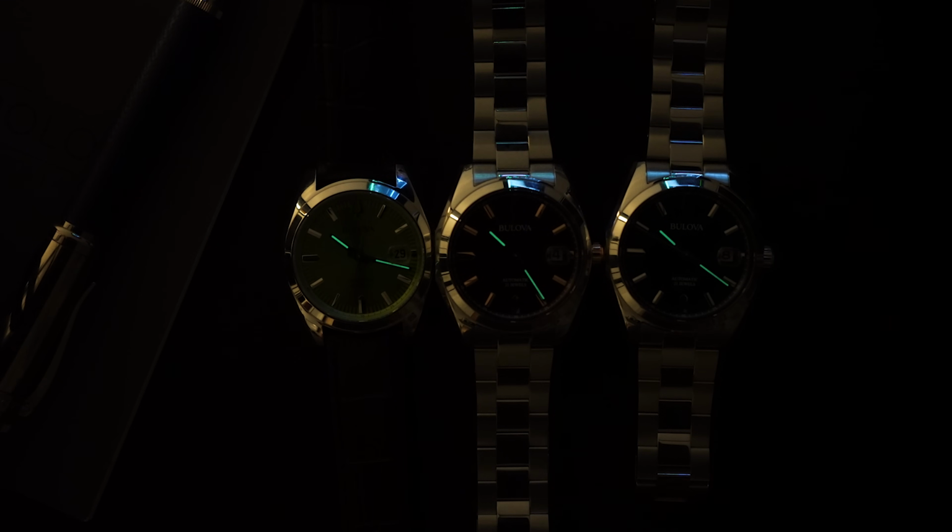So it's not an incredibly expensive watch. It's not an elaborate watch. It's not going to break any sort of design records, but it's really straightforward, a really good looking functional watch that is well made, and it gets an automatic movement, which is pretty cool, and it's a Miyota, which is great as well. Tell me what you guys think down in the comments below.